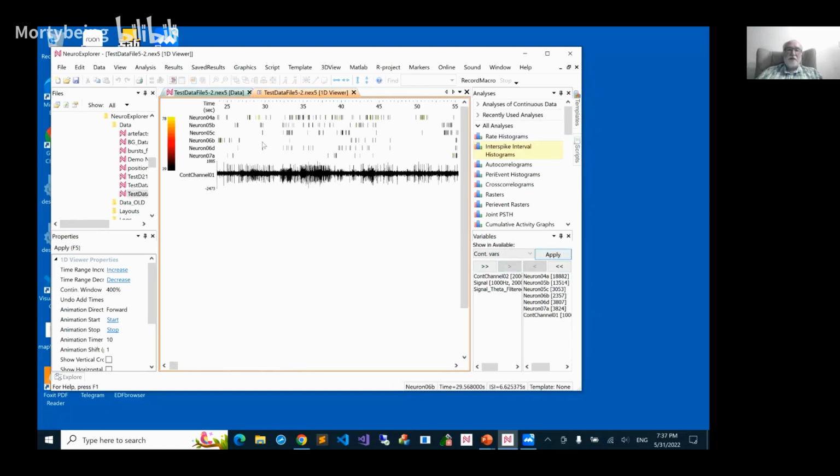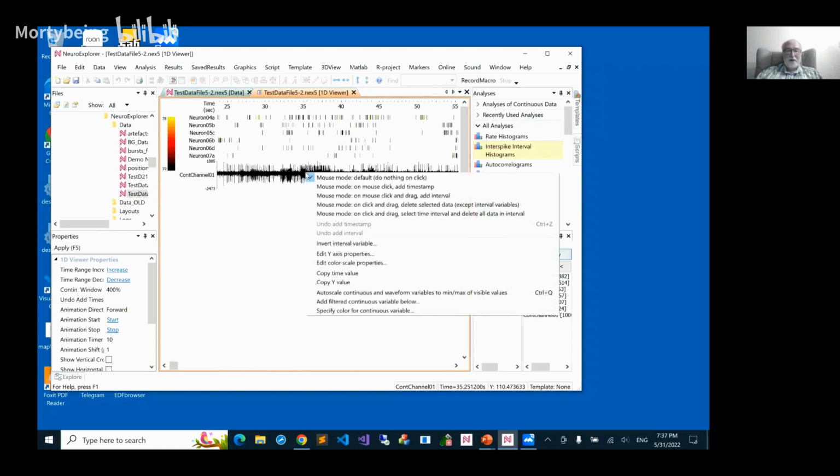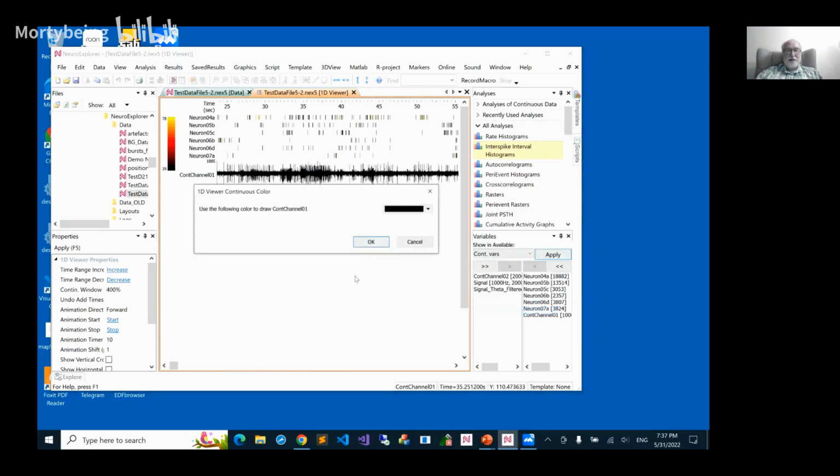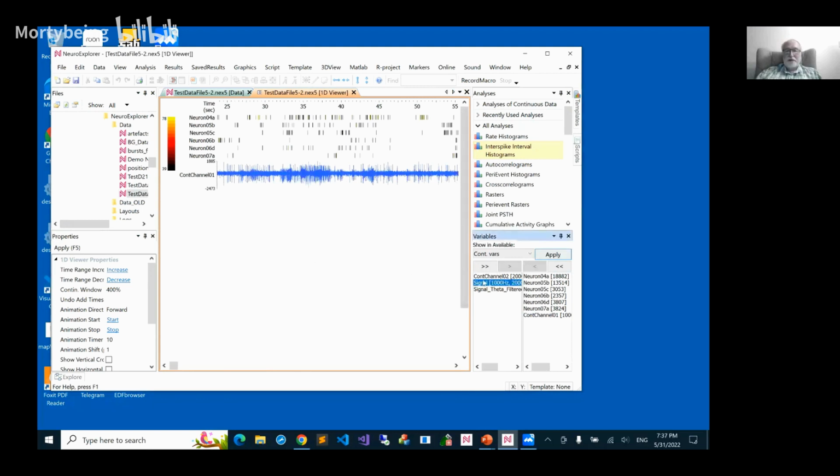For example, customers often need just to have a representation of data for a publication. And I had a request actually from China, to specify color for a continuous variable. So you can specify a different color, let's say blue, if you want to have several colors. Signal, no signal, we don't need signal. We do second channel. So this is one way.